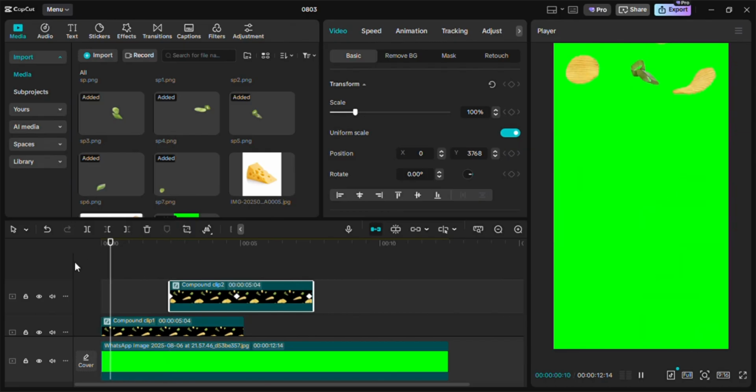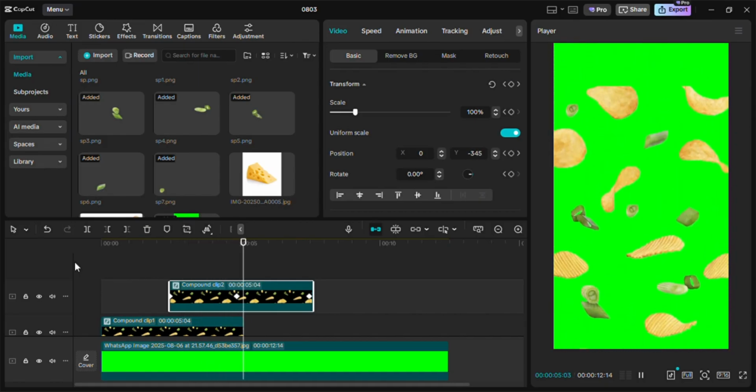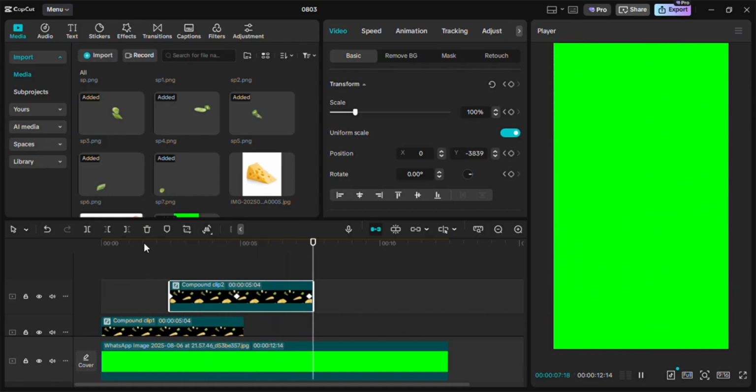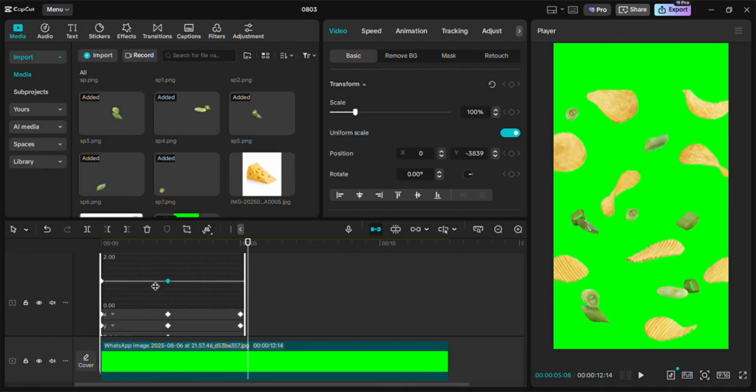So next up, I went ahead to the keyframe animation to make the animation smooth. I also clicked the auto keyframe. So this is going to just make the animation really smooth. So if you want to make your chips fall longer, what you need to do is duplicate that edited one and place it just when the chips is about to leave the frame. So it's going to give you an effect of your chips falling longer.